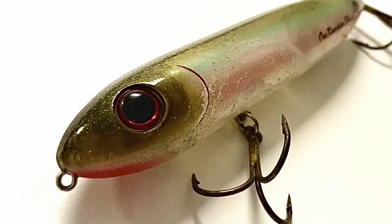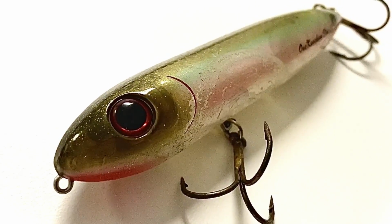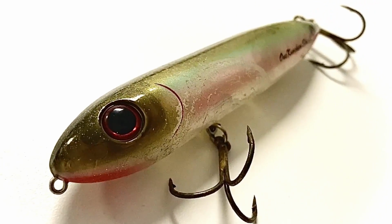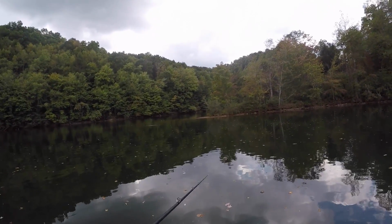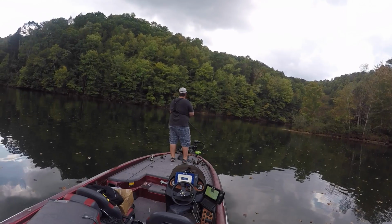But the thing of it is, when you've got super clear water, a good one knocker style, a good walking bait, walked real slow, and it has to be a specific kind that's got a smooth nose, so you've got a nice wide glide.